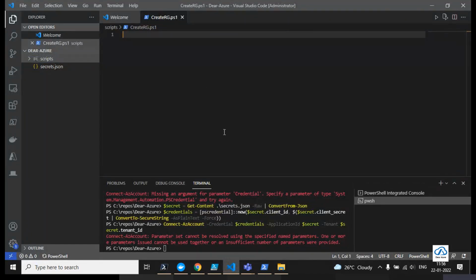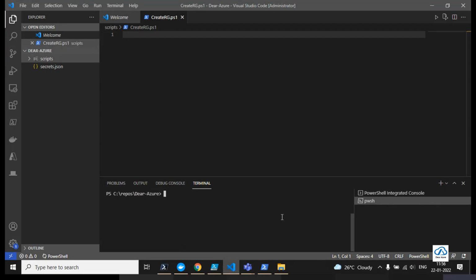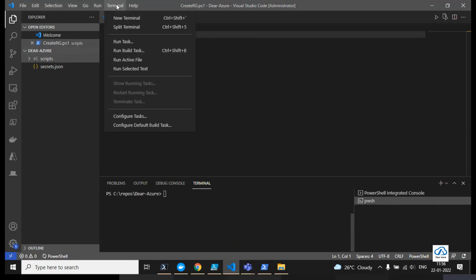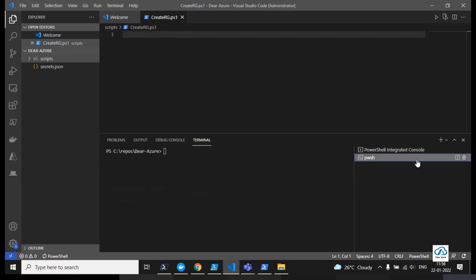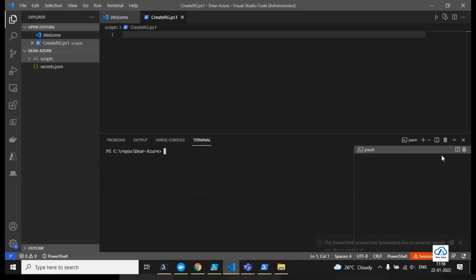This is Visual Studio Code, which I love to use as my PowerShell editor, and I use my PowerShell terminal. Whenever I click on the new terminal, I get pwsh. That means I'm running PowerShell Core. Whenever I start, I can see the PowerShell version here, so it's easy for me to make sure that I'm running the right version and that I have the latest one. I can have multiple terminals. I'm just closing the other terminals here and letting the PowerShell console host be running, so I'll have PowerShell Core running here.